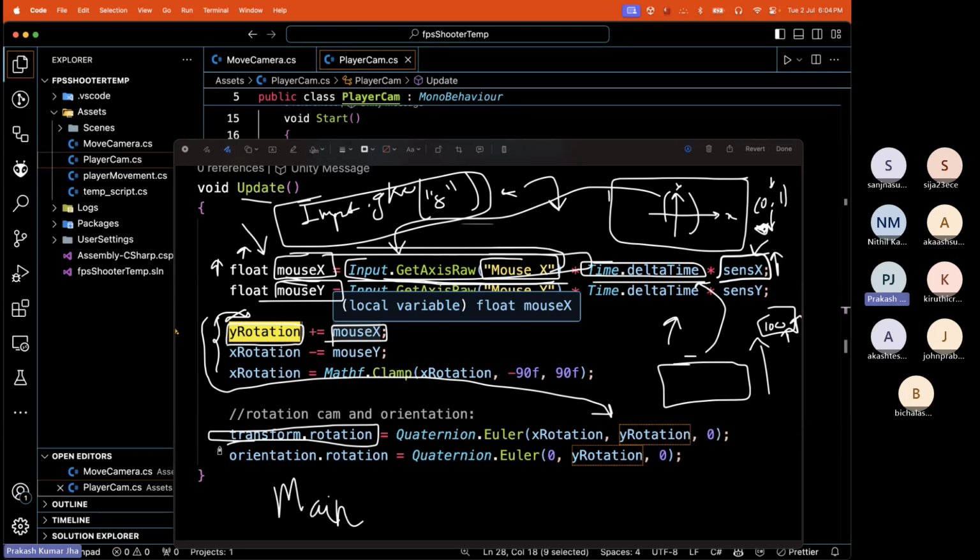So this is the rotation of the main camera that we are referencing, and this is a quaternion. If we want to take position, we write it as Vector3.